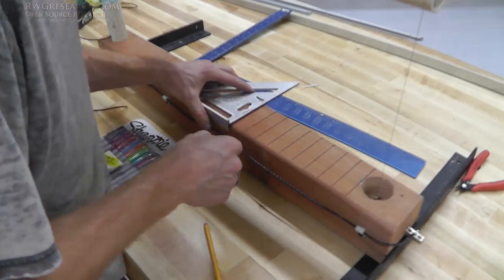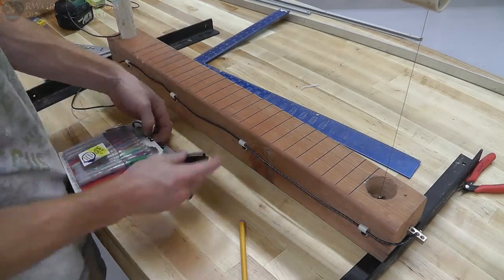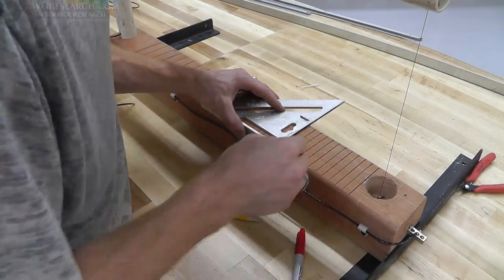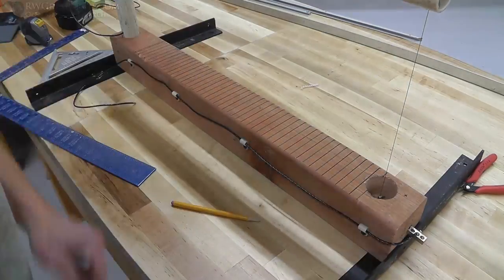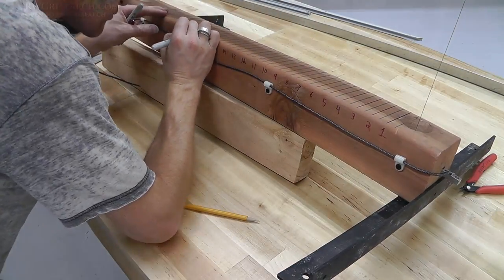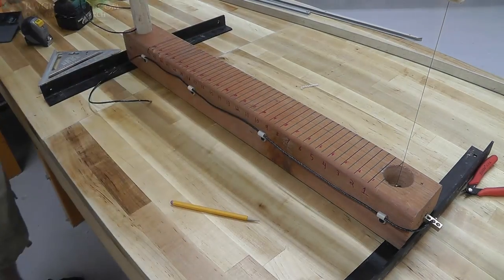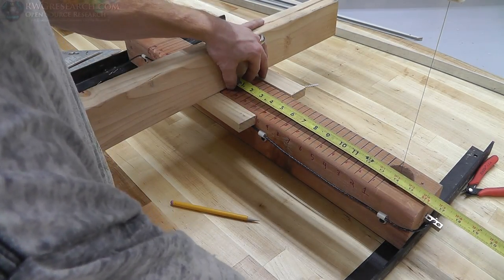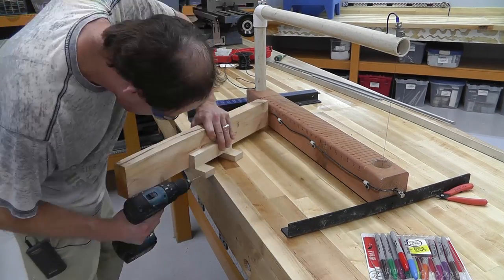Here I decided to draw 1-inch increments on the 4x4. I was going to inlay a ruler or something, but it was too late. So I just grabbed a marker. Everything in black is 1-inch increments. And everything in blue is half-inch increments. And then I marked 1 through 24 on inches here. Didn't mark the half-inch marks. And I did the top because the bottom gets covered up by that wood, but yeah, thought that one through. So that's how I'm using it as my backstop, and I don't have to break out the tape measure.